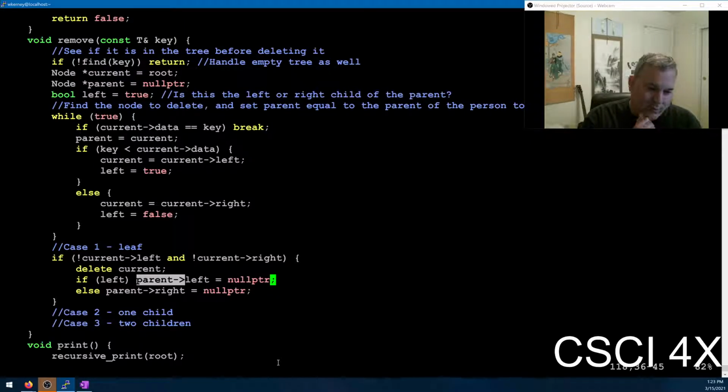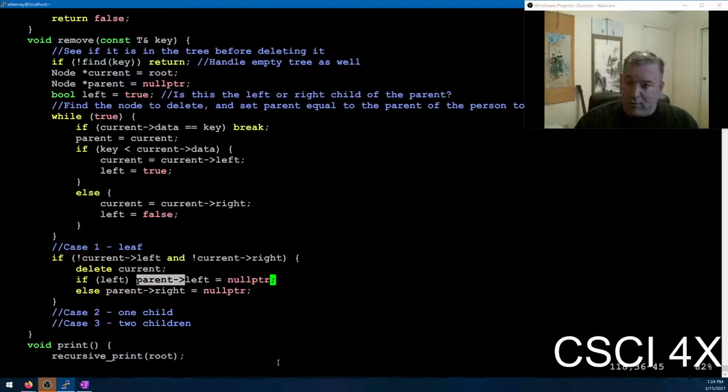If current equals parent, that's fine. Can't happen, but even if it did, it wouldn't be a segfault. It would be a use after free. If current and parent could somehow be the same, you would be deleting current and then using it after it was deleted, which is not necessarily a segfault.